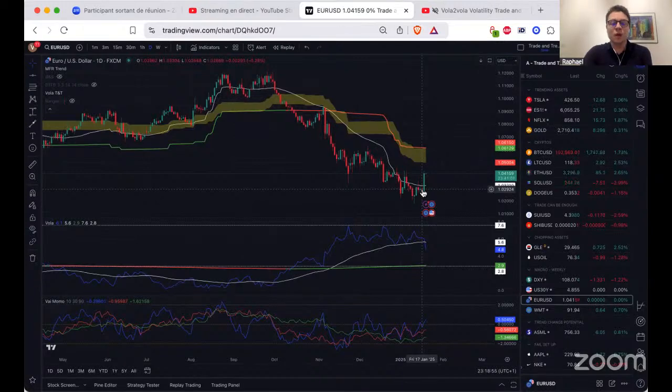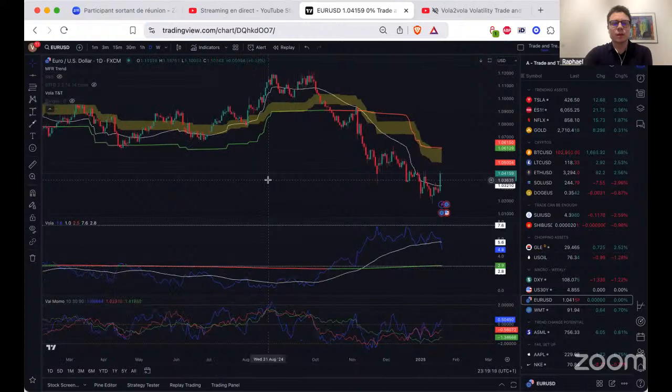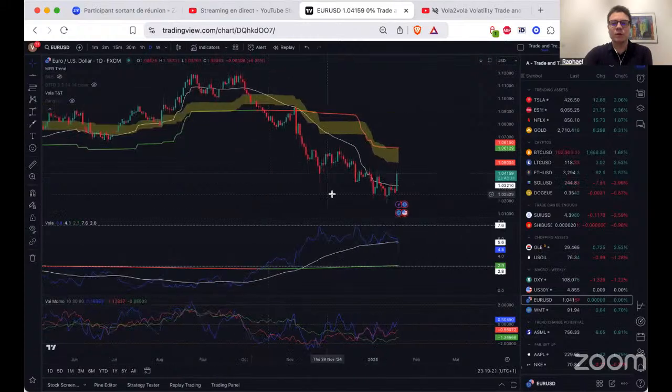For now, the signal is definitely not saying that. Sure, Vola is starting to make lower highs, lower lows, but we are very, very far from trade crossing trend. So this is just wishful thinking, right? You are trying to project a macro thesis that maybe DXY has stopped and USD has gone low enough. For now, it's not what I see. I have no reason to buy this one except just for fun.